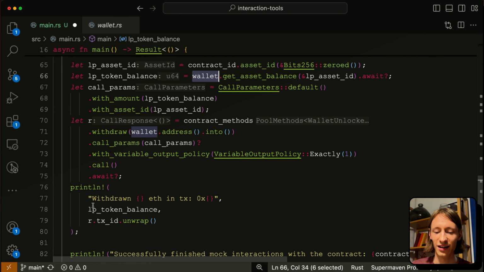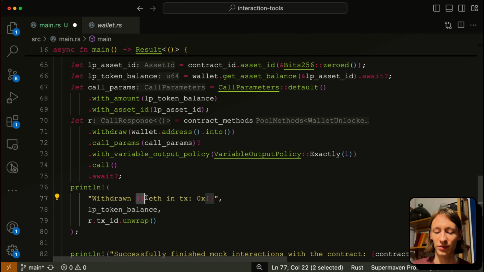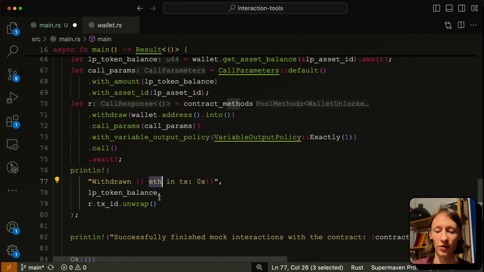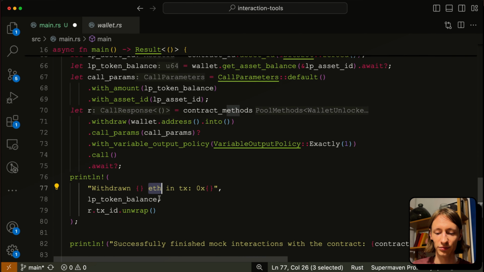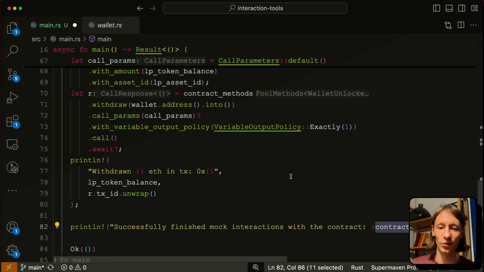So after the transaction is done, we expect it to withdraw 100 Ethereum, to get 100 Ethereum back to our wallet account. And at the end, we print that everything is done, and just for curiosity, I'll log the contract ID here to show how it looks, not the address, but the contract ID.